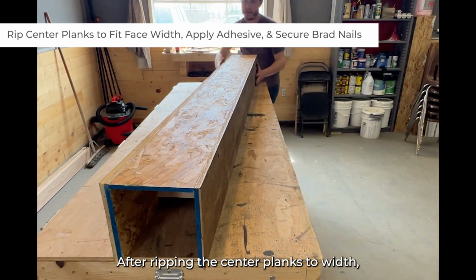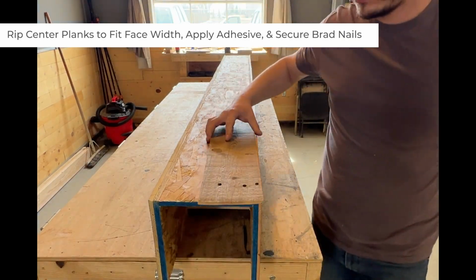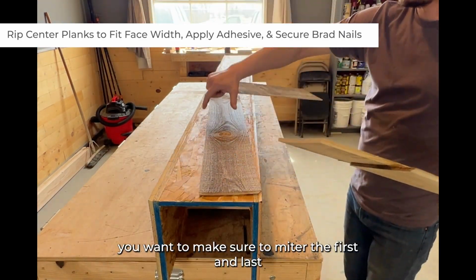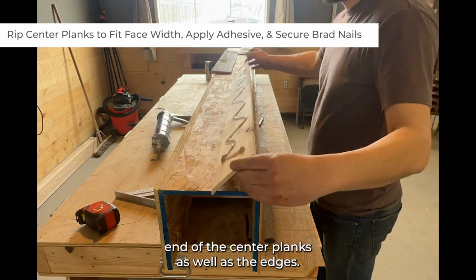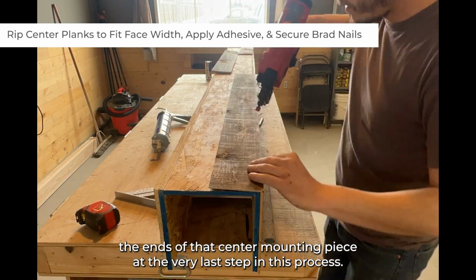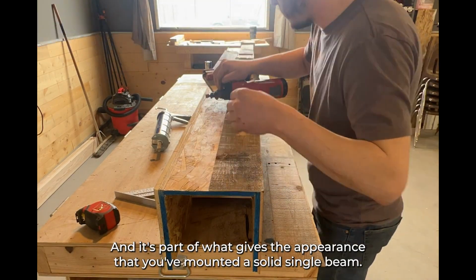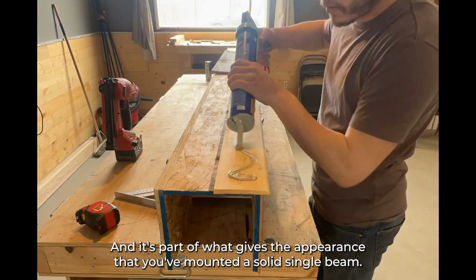After ripping the center planks to width, I lined up the mitered edges and continued to install. Once again, just want to reiterate that if you're going with a mantel, you want to make sure to miter the first and last end of the center planks as well as the edges. Again, because we'll be wrapping the ends of that center mounting piece at the very last step in this process, and it's part of what gives the appearance that you've mounted a solid single beam.